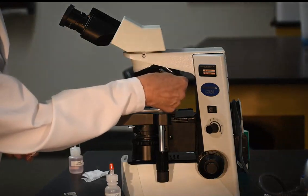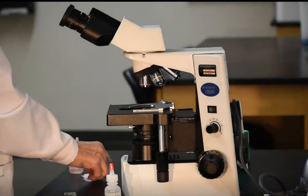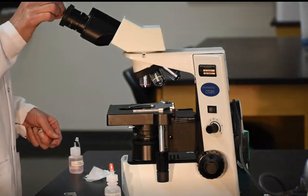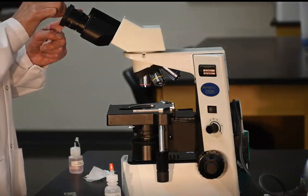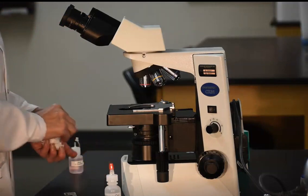If the oculars have dust or oil, use fresh lens paper and perhaps a drop of lens cleaner to clean them. Don't use any other substance on the lenses of this microscope. You may damage them. Even alcohol can damage the coating on some lenses.